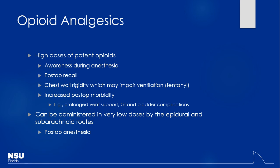And so very frequently you'll see them on a combination of 2 drips. It'll be a Versed drip, or midazolam, plus fentanyl. Those are the 2 common drugs you'll put together to help someone be synchronous with the ventilator, because they'll be sedated and have analgesia. That works pretty well there. So again, these are not typically used by themselves from a sedation or anesthesia standpoint.